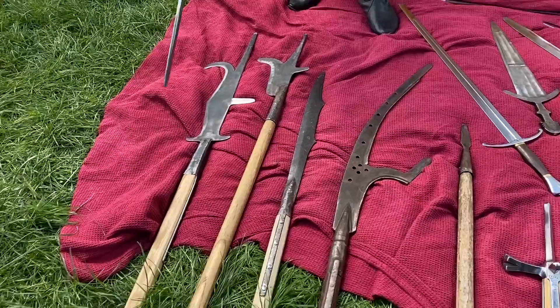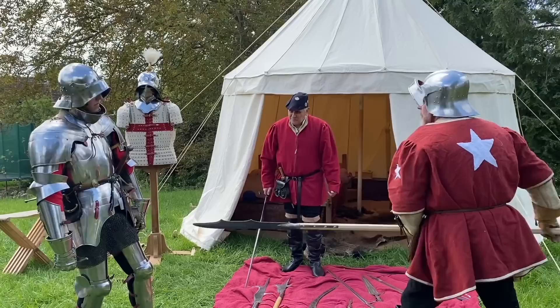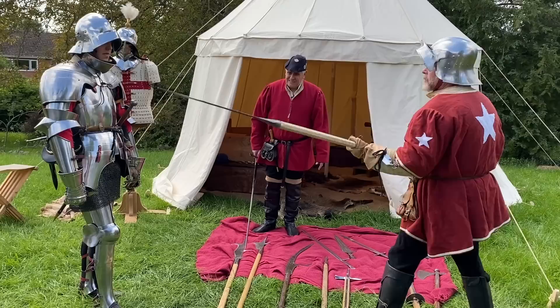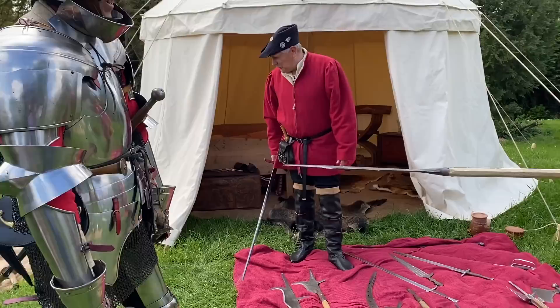I recognise this — it's a simple glaive, just used for stabbing. Almost like a sword on a stick. It would have one long edge and a reverse spike point. We're looking for those vulnerable spots. It also has a sharpened edge — to a man in armour he's not going to do a lot, but to another unarmed man it's going to slice him to pieces.